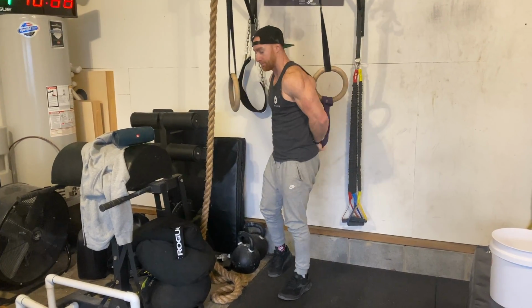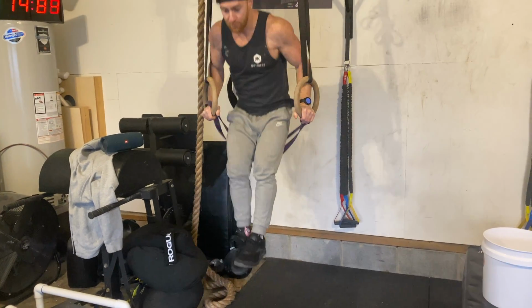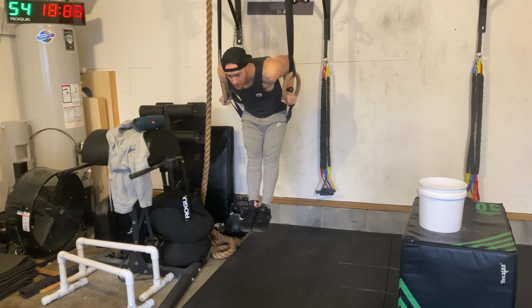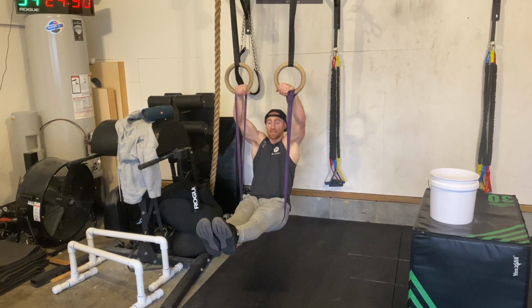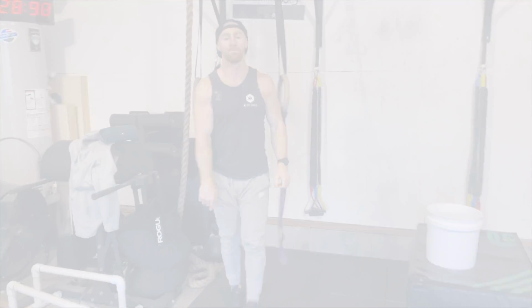So loop the band around, jump up, and if you've got good pulling strength, let's see if we can link a few together. Notice this control on the way down. There's no swinging. Staying super tight. That's your next phase. Good shot.